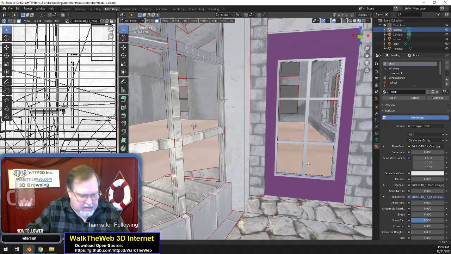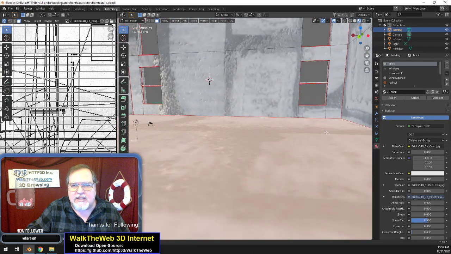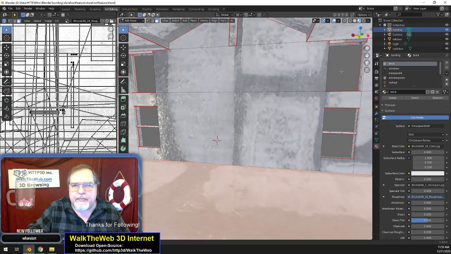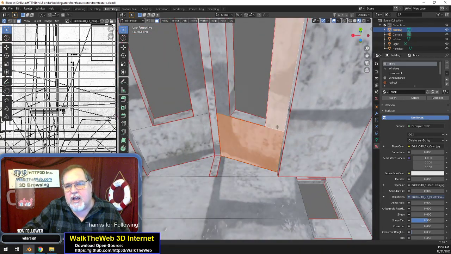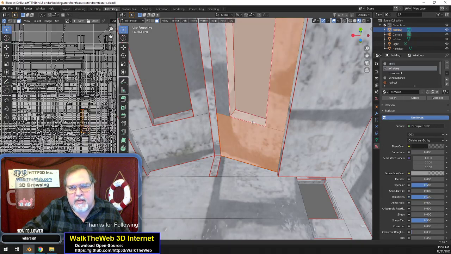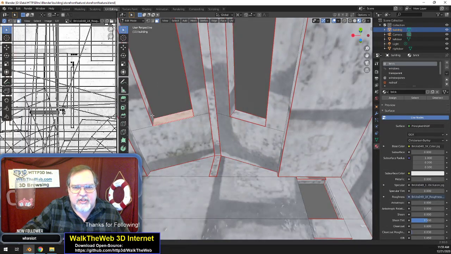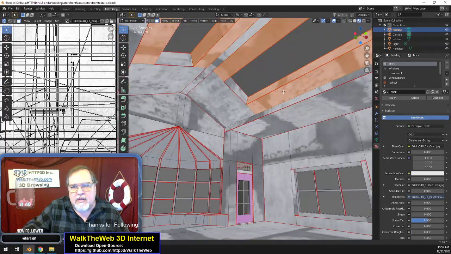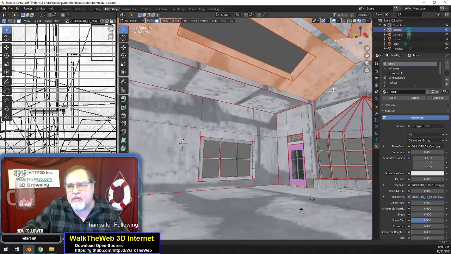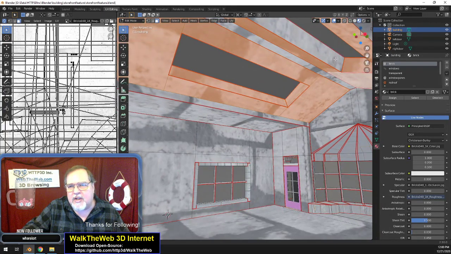Okay, so now let's go with a couple things on the inside. Let's get some of this looking a little bit better real quick. Okay, first of all, I can continue some of the looks from the outside if I want. Like this was a wood piece out there. Oh, first things first, I need to hide the windows so that I can select these edges near it, because they're really hidden otherwise. And I can make it continuous from the outside by selecting these pieces and go ahead and make these match the wood on the outside of the building. So just, like I said, a little bit of continuity.